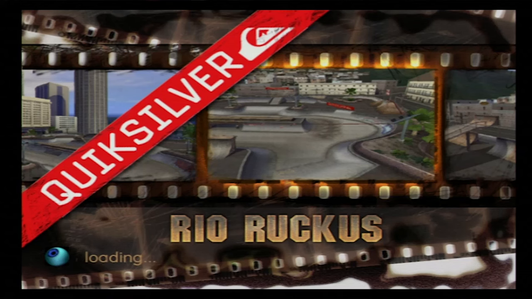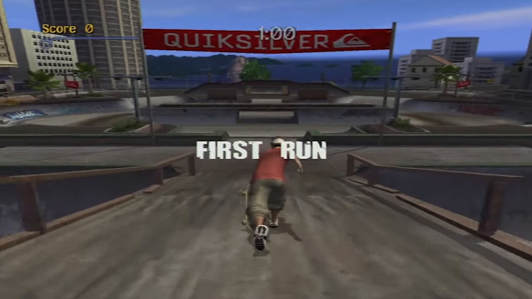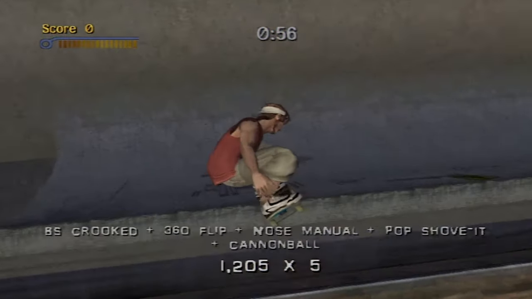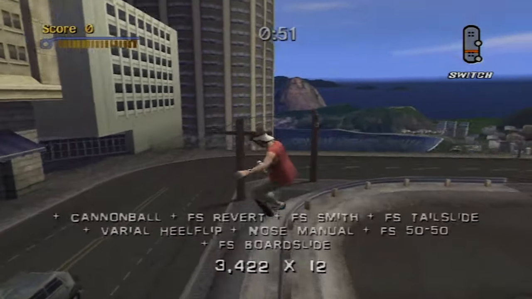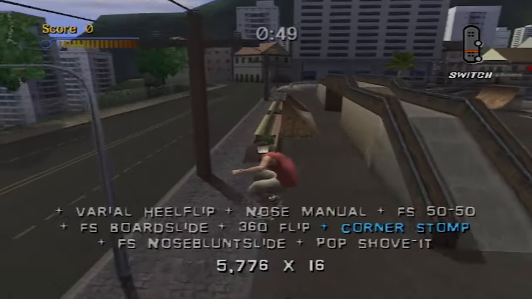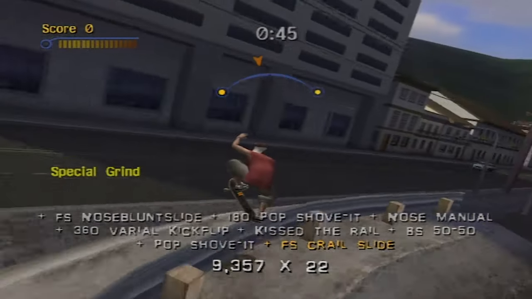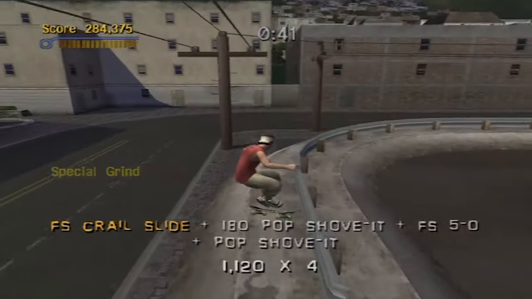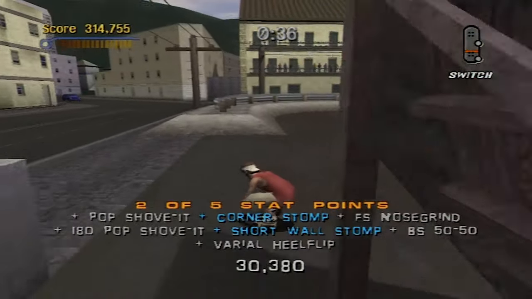Let's just go to Rio. I think Tony Hawk 2 probably has the best level design, like the most classic levels of any Tony Hawk game. Tony Hawk 3, it's definitely one of the better games. The career mode is really good, it's really tight, it doesn't waste a lot of time. You're not repeating stuff, there's no story, you're not sitting through characters talking about stuff. It plays really well, and I like it.